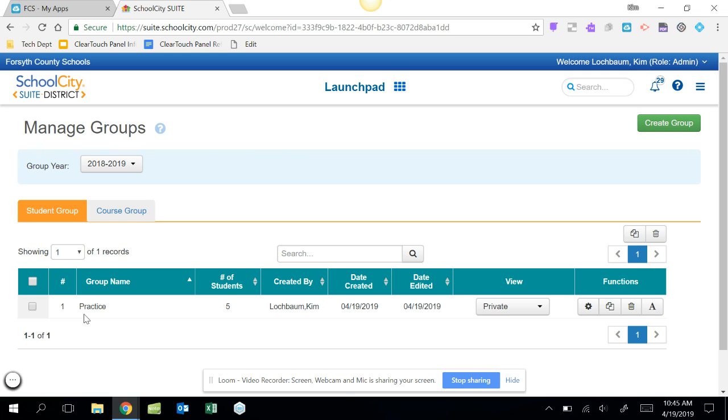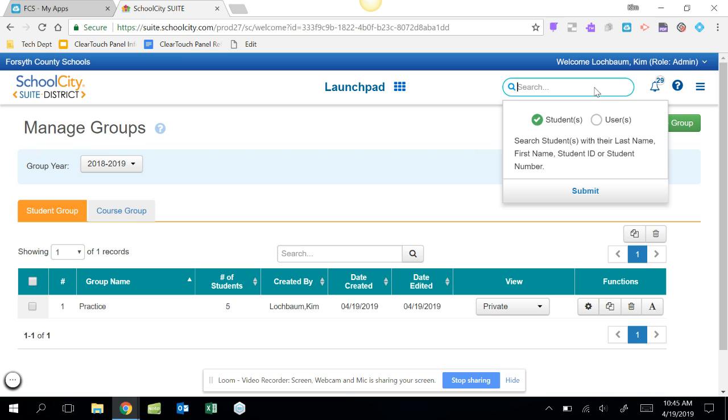I should now be able to filter by that group when I'm looking at any data attached to administration of any given test. The final thing I want to show you is that there is a search field here on the Launchpad, and you can use this search field to search for any student that is attached to you. This is a great way to quickly search for a student and obtain reports to take to IEPs, ISTs, and those types of meetings. So I'm going to type in my own name here. It's going to pull up my son.